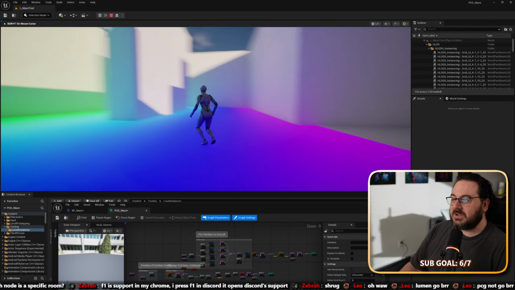So you can see here, you have basically all of the walls become one thing, and then the floor becomes a separate thing. A lot of pride went into making this PCG work.